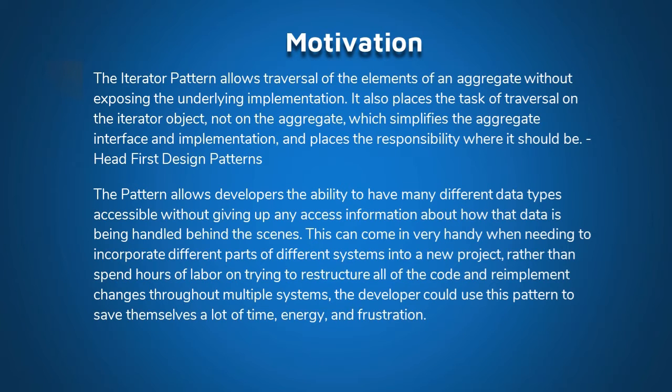Motivation. So the reason they decided to create this pattern, as the Head First Design Patterns book discusses, is that the iterator pattern allows the traversal of the elements of an aggregate without exposing its underlying implementation. It also places the task of traversal on the iterator object, not the aggregate. So that simplifies the aggregate interface and implementation and places the responsibility where it should be. So basically this pattern allows developers the ability to have many different data types accessible to them without giving up the information about it and how the data is being handled behind the scenes.